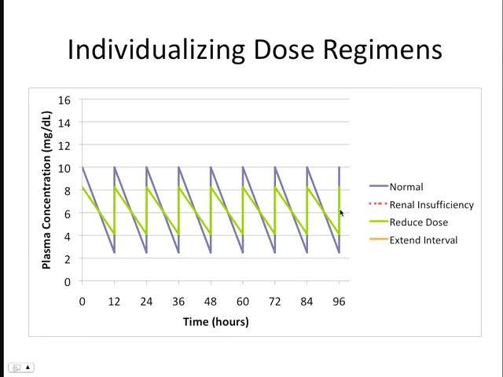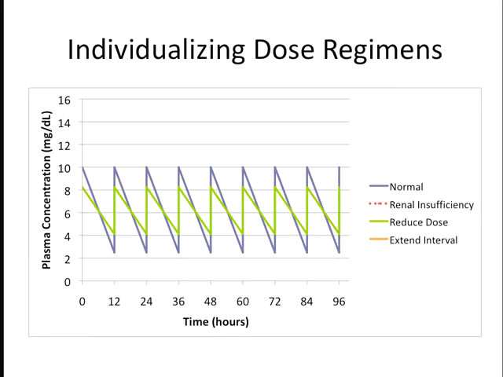And at the same time, the CSS average, or our steady state plasma concentration average, remains pretty much the same here. So peak lower, trough higher, but CSS average is the same. So that was the reducing the dose option. One of the problems with this is that if our therapeutic level needed for efficacy was really up here, and we needed a higher peak, then this option wouldn't necessarily work for us. Likewise, if toxicity occurred at a higher trough level, then in theory our trough is going to be much higher, as it is here in this scenario with the reduced dose option.